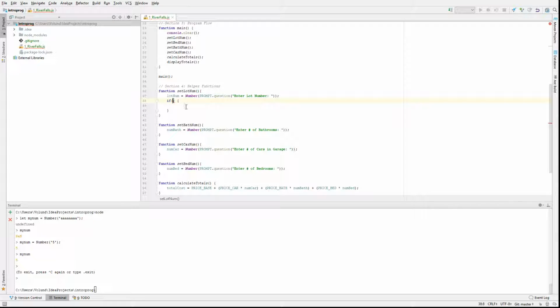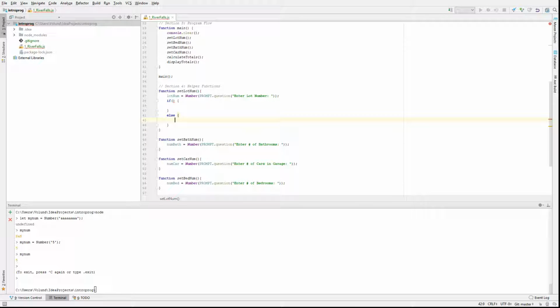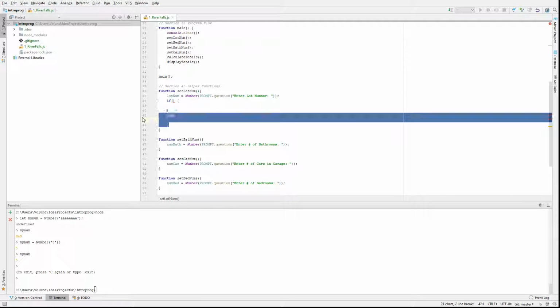This little structure checks what's in these parentheses, and if the expression is true, remember how some things return true and false, then it will run what's in this block right here. If not, it will just keep on going. And you can also add in an else statement, which will run in case it's false. But we don't need to worry about that here.